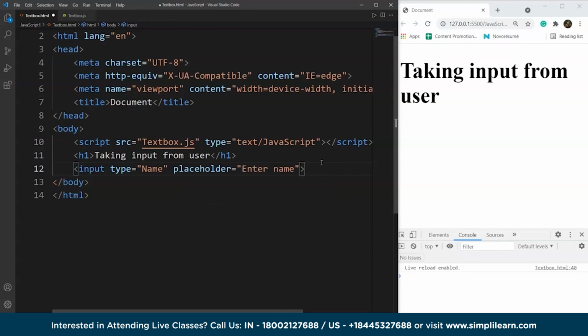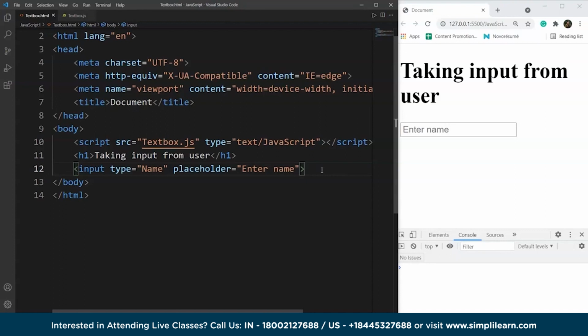Whatever value we write here will be printed inside the box. So save it, and on the browser we have a text box. You can see enter name is written inside the text box, indicating the user to write the name here.